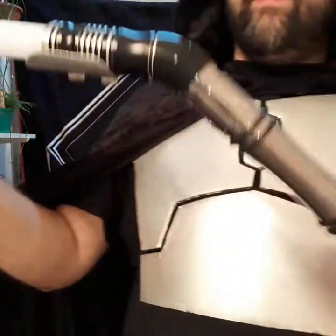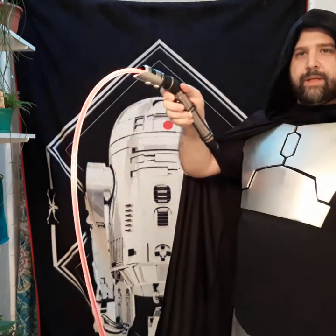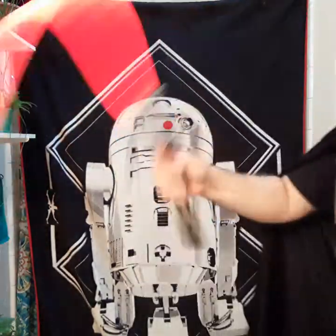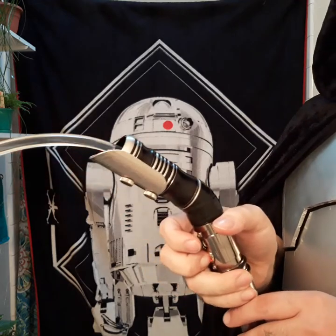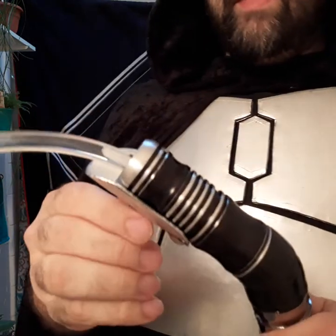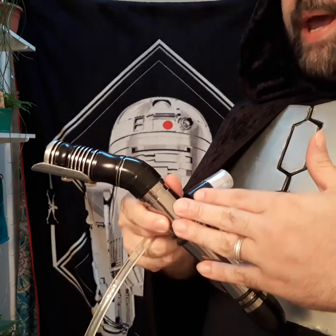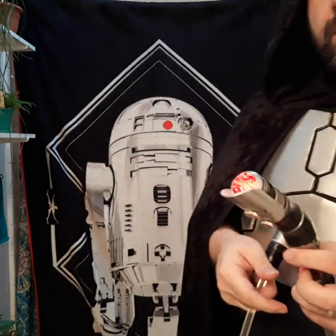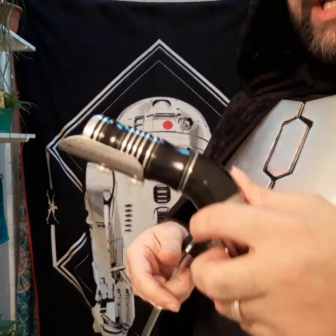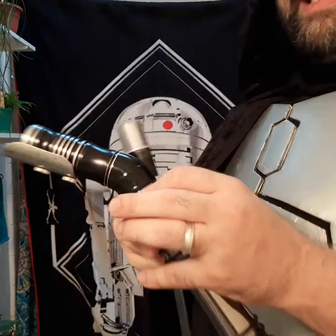I also like using the light whip with this, because the curved handle works fairly well with the whip as well. As I shared in my video about the light whip, red is only really ever going to work with this light whip. That's convenient because the core I have in here is only red. I custom ordered it to just have a red LED as well as a white LED for the flash. This can technically color change just like any other LGT core, but it just changes from the white LED to the red LED, and it does actually mix to pink. But that's the only color.